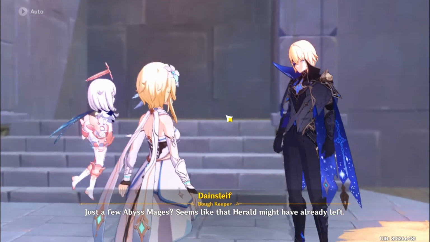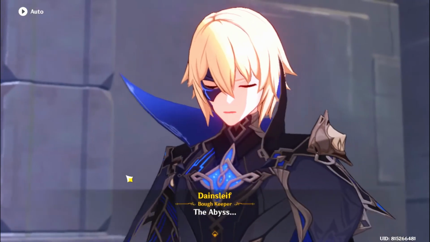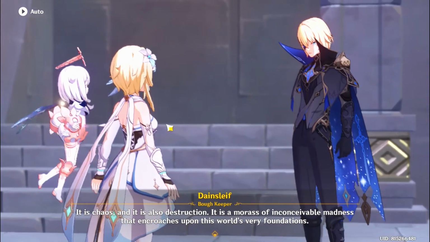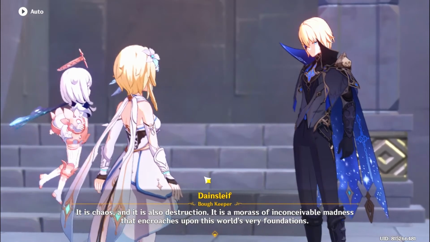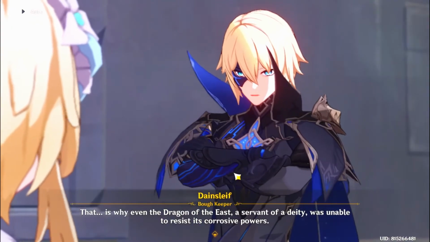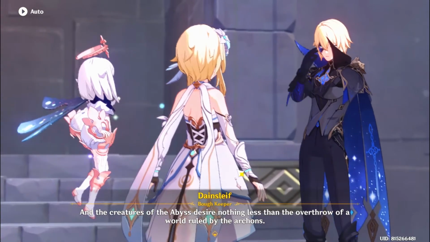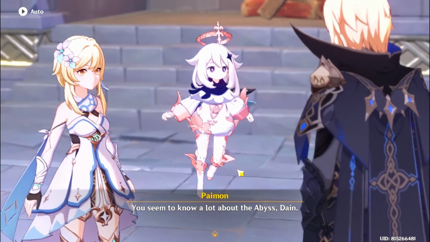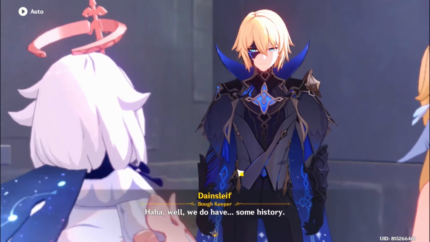So where are the Abyssal Heralds? He left. Could you tell me more about the Abyss Order? Abyss was just an endless pit of nothingness. Morass of inconceivable madness that encroaches upon this world's very foundation. Dain? You already have a nickname on him. Dain. Maybe he's a former Abyss member.